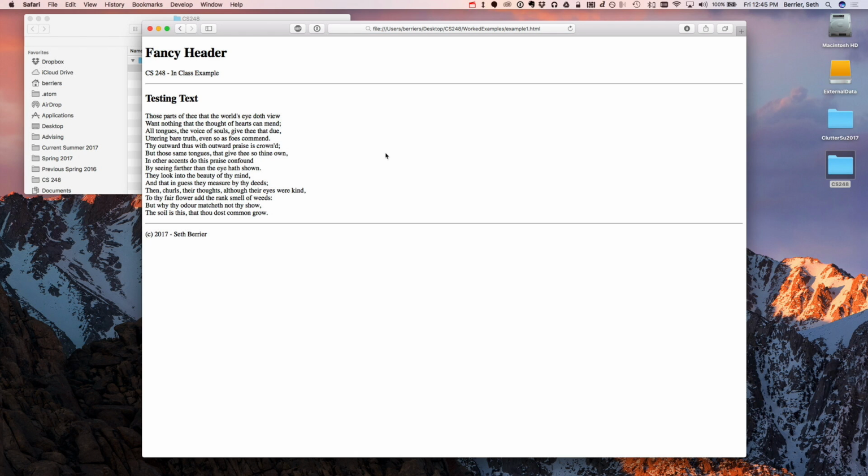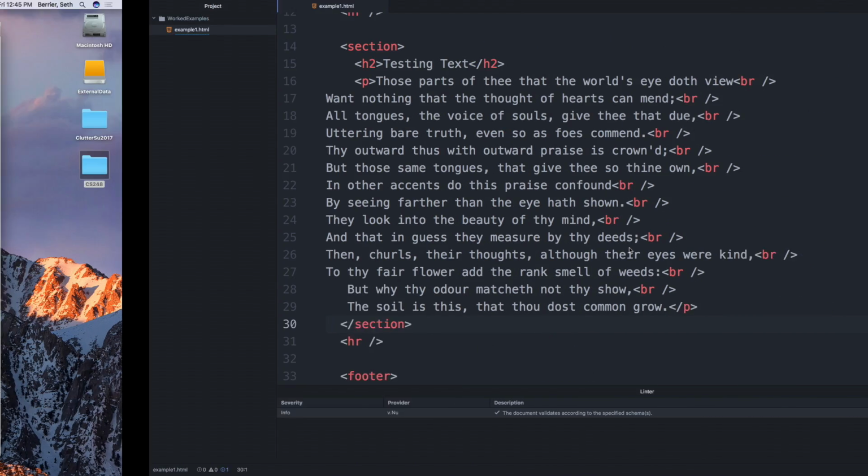Notice here it's still using the original font now, which is a serifed font, probably something like Times. But it still has the proper line breaks because I forced it to break at the end of those lines. So that helps us a little bit. It is still, however, missing the indentation of these first few.